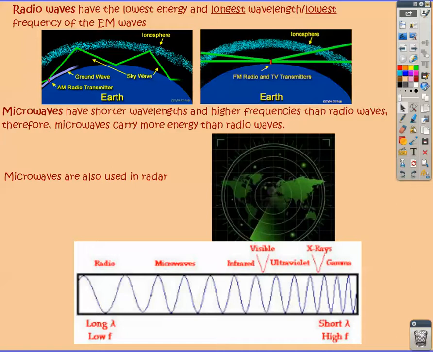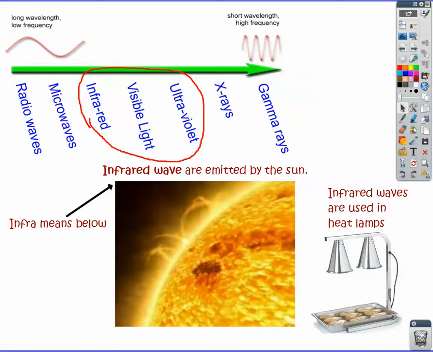And as the time it takes the waves to return back to the broadcast tower increases, it means that the object is getting further away. Or if that time decreases, it means the object is getting closer to the tower. We can also tell how big or what shape an object has based on the amount of waves that come back and the shape of the waves as they come back to us. So these microwaves, besides being used to cook food, which is an amazing invention, they're also being used in radar to track objects.